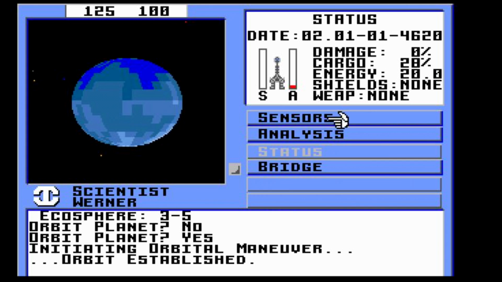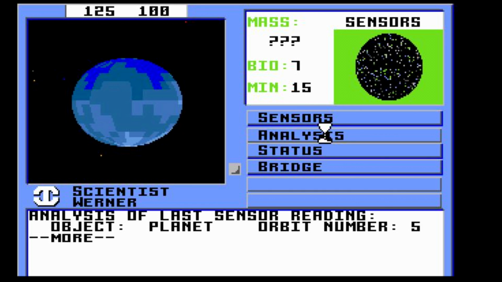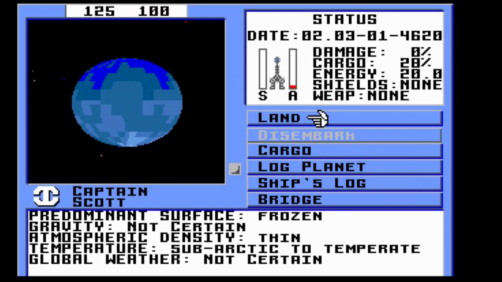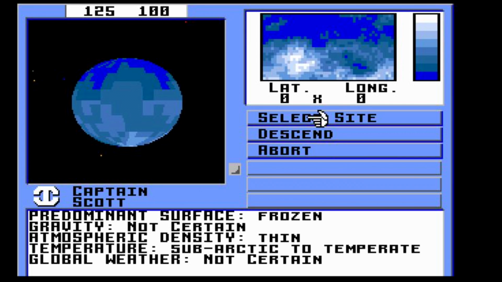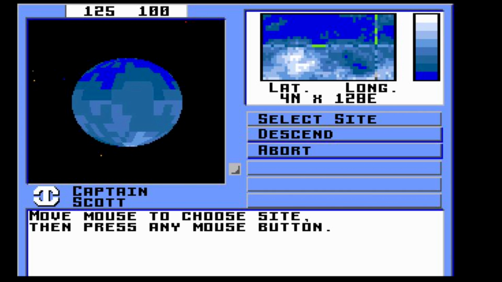Let's ask the science officer to do an analysis for us. Mass unknown, but it has bio. Look, it has some bio stuff. It has minerals. Let's analyze these readings. What does he think? Predominant surface is frozen. Gravity is not certain. Atmosphere is thin. Subarctic to temperate. Great, now let's land here. And let's skip the actual landing sequence because I'm not going to be able to talk my way through it. Select site. Okay, I'm going to a kind of lowland area.